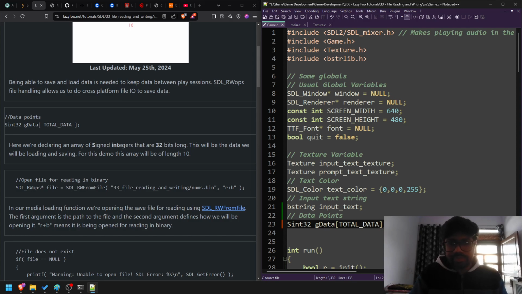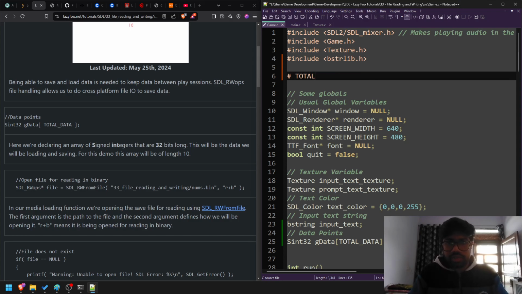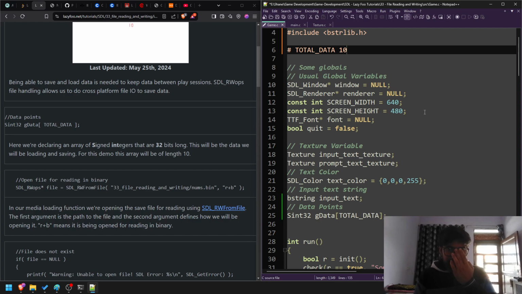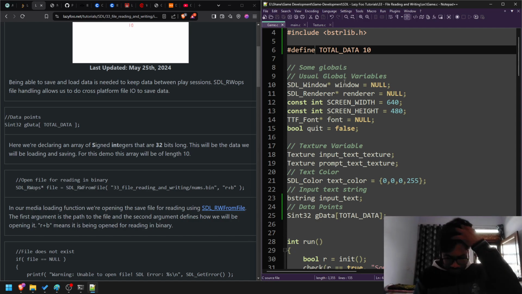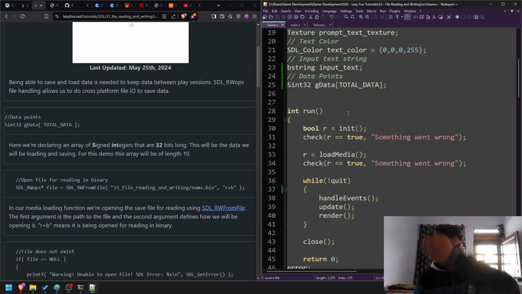I'll define a macro, total data, and for this we have 10. Define total data as 10. This array will be 10.